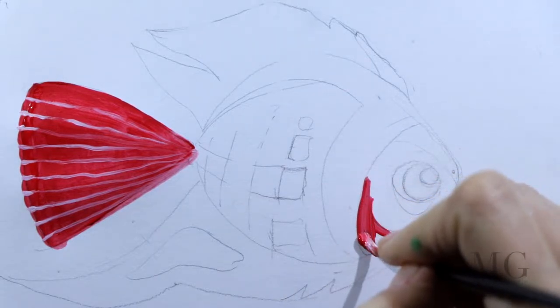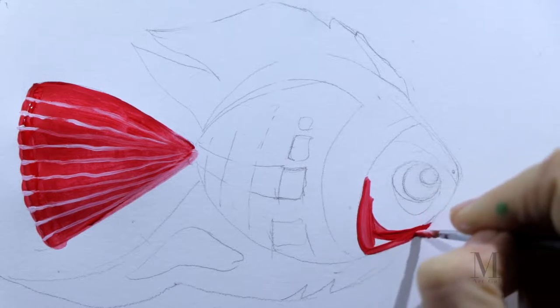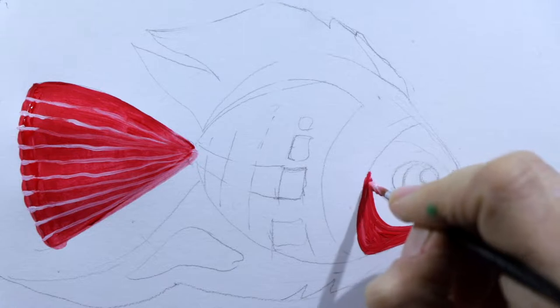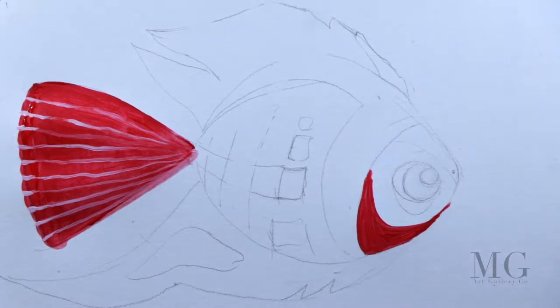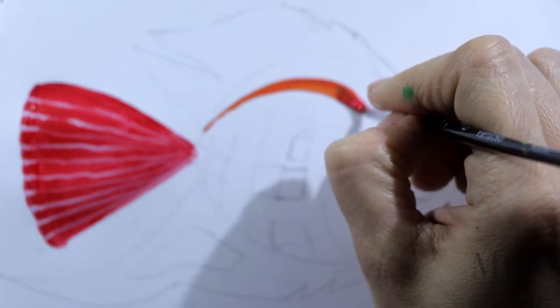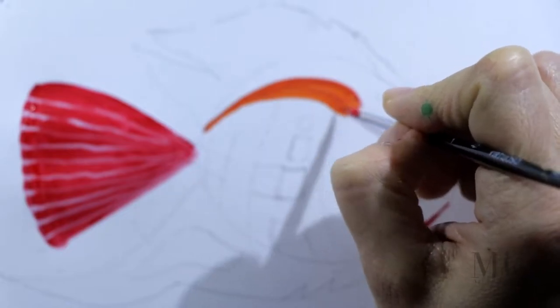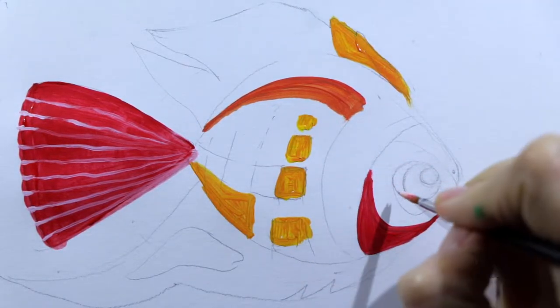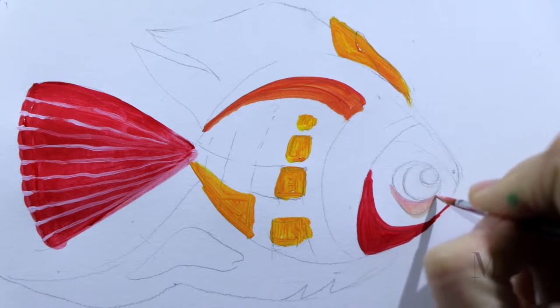I still have some red left. It's a little bit pink. And with the same color, I'm filling the head area, just a little bit underneath the eye. What I did, I mixed my red with yellow and I got this bright orange. I did the top part and some other accents.